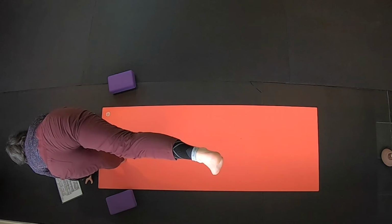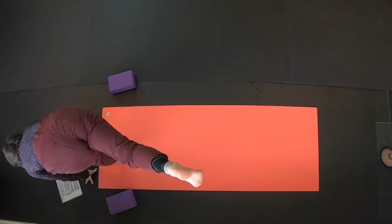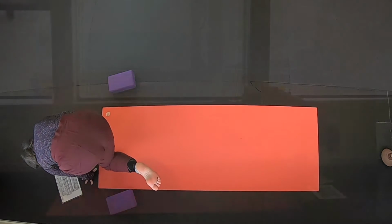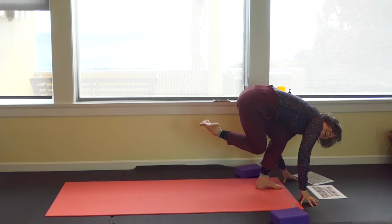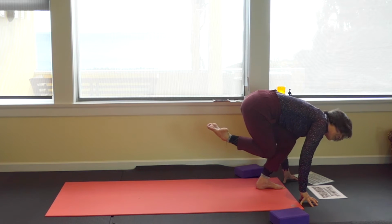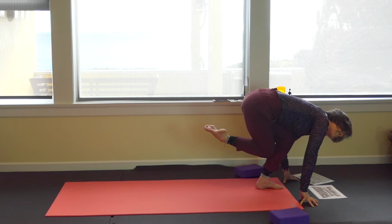Roll that right hip down. Press the back heel away. Bend the left knee. Lay your chest right on top of it. Heart right on top of the knee. Bring your butt down. That's the trick. And then right knee into the middle of your calf. Breathe. Oh, so much love here.